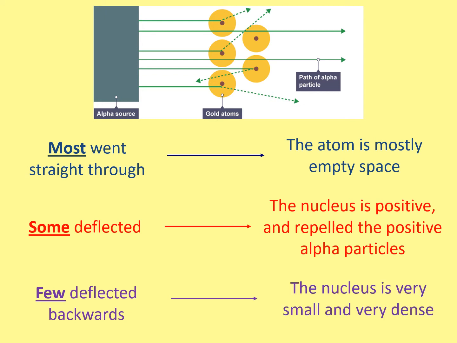And the last one was the nucleus is very small and very dense. All of the mass is concentrated in that tiny dot in the middle of the atom. That's where all the mass is. So when they hit it, they'll deflect completely backwards. Now hardly any did that, very, very few. And if you think back to the plum pudding model, you'd expect most of them to do that because it was all solid and dense like a plum pudding. And that's why after the experiment, we went from the plum pudding model and changed it to the nuclear model.